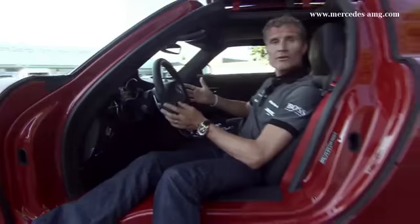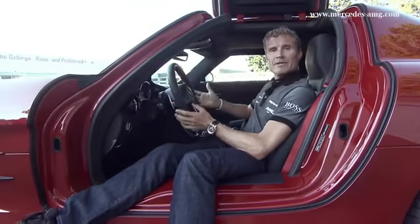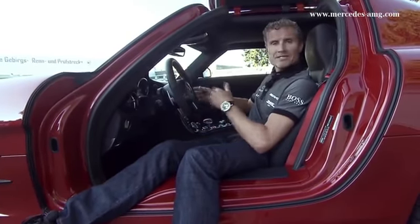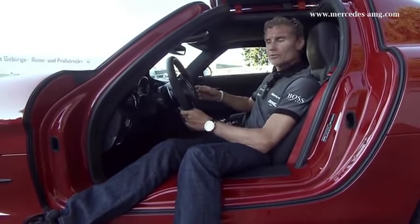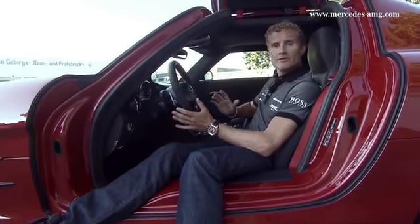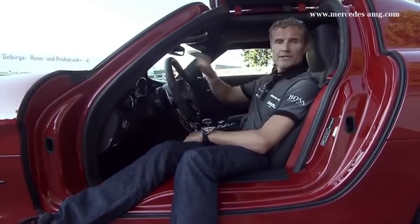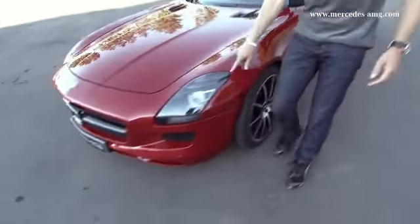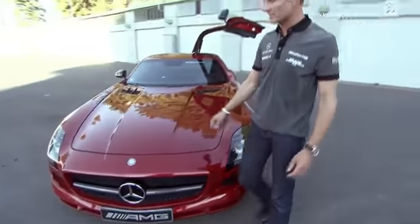Just having driven the car out in the Nürburgring, it's just a more dynamic drive than you would have from your standard SLS. That doesn't mean it lacks any of the around-town performance that you would hope to have from Mercedes-Benz, but when you just ask that little bit more of the car under braking and on turning, the uprated suspension can deliver that. Now, moving forward, you can see again this black accent that's being carried, which will absolutely make it stand out from the standard SLS.